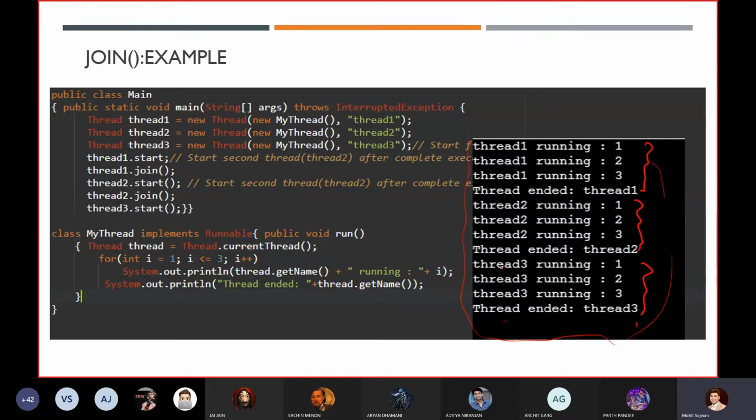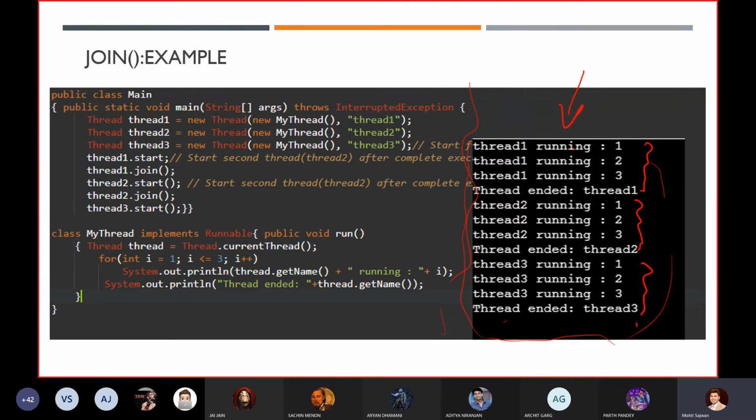It means we are not executing our threads concurrently. Every time you execute this code, you will get only this output. Remember this. Using the join method, we are putting our current executing thread into the waiting state.